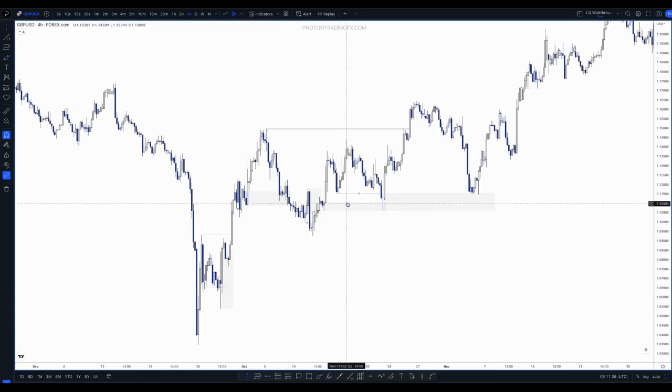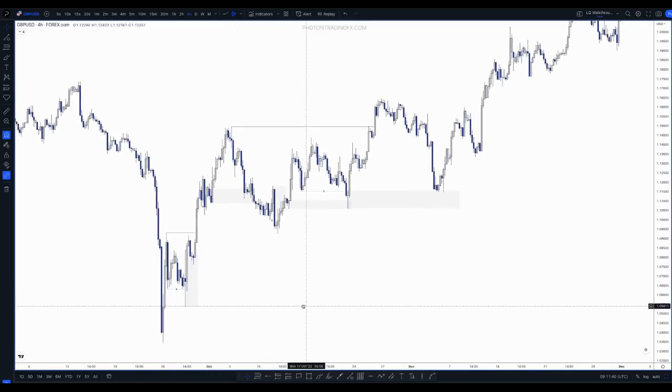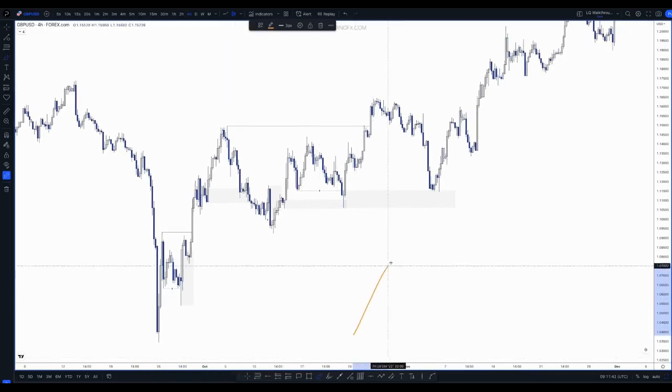Okay, so I don't know why that disappeared. I must have moved or deleted it, but there, we initially had that sweep here, right? So very often what you'll see is price will move to the upside. You get those corrective low resistance highs. Price will come down, and then as it's starting to make what we think is going to be the higher low, very often price will come down, grab the liquidity, and now we have the fuel to the upside, and then we get the break of structure.